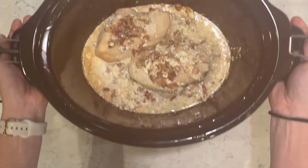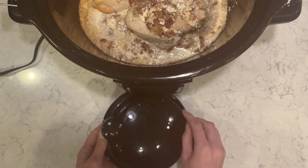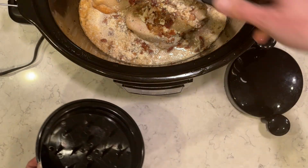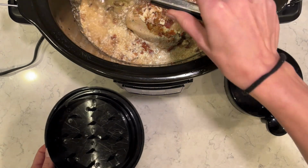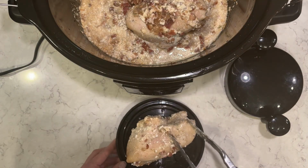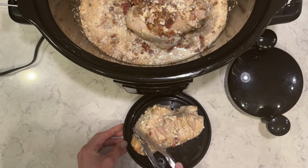So here it is, all cooked for 7 to 8 hours. I'm going to shred it up with my chicken shredder. And I'm going to be making some chicken bacon ranch sandwiches with this chicken, but there's so many things you can make with this. That's why I love shredded chicken in the crock pot.